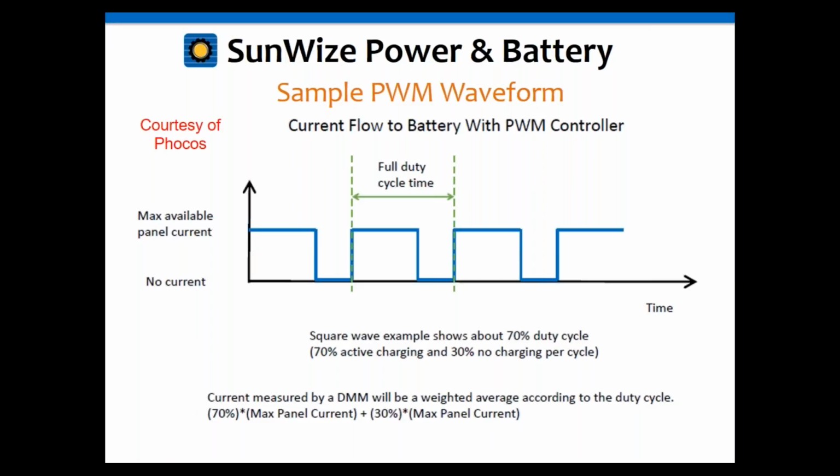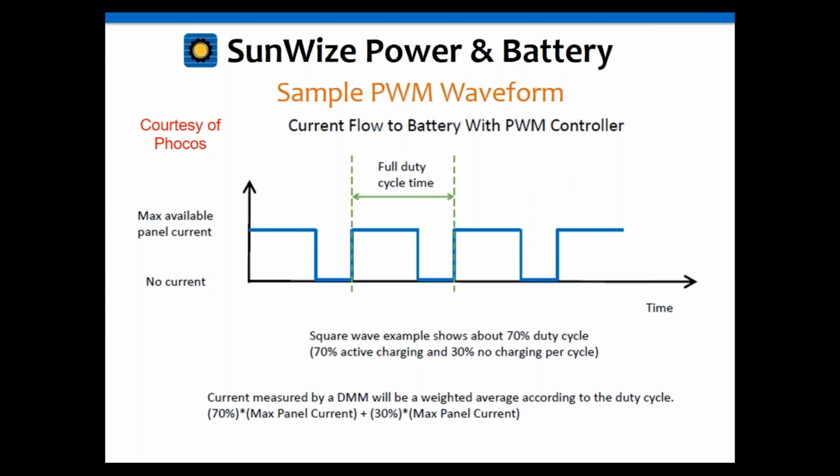The other thing to think about with this, getting back to troubleshooting, is that it's very difficult to troubleshoot these because the solar array could be anywhere between the battery voltage when it is bulk charging, when you have that full on, to open circuit voltage when the battery is fully charged and it is disconnected to stop the charging, and anywhere in between. So again, going back to the 12-volt system, your fully charged battery could be at 14 volts, and your array could be anywhere between there and 20 volts, depending upon the state of charge of the battery and where it is in the pulse width modulation and the percentage of duty cycle.